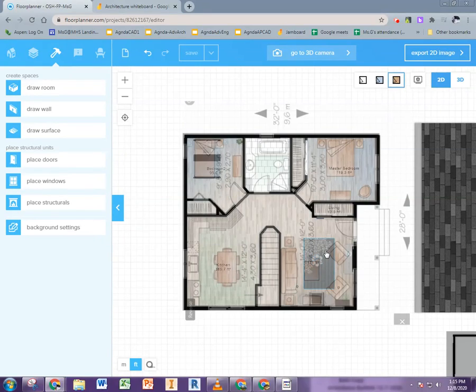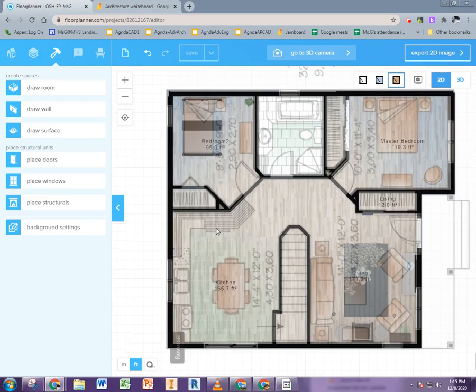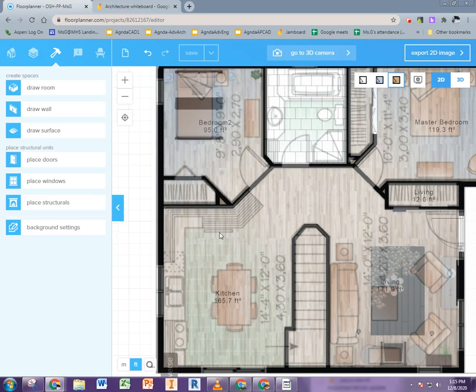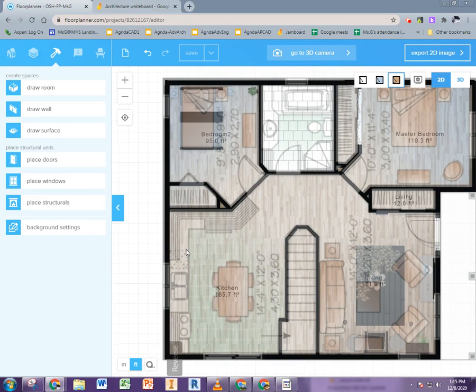So this video is going to show you how to get started with your kitchen. The first thing you want to do is make sure your background setting is on so that you can see your image and tells you what goes where, what kitchen cabinets go where, countertop, sink, all of that stuff. So this is my sink. This is obviously my stove. And then this little square here, it's a little hard to tell, but that is my refrigerator. And then this X right here would be my dishwasher. If you want to add a dishwasher, that'll come later.